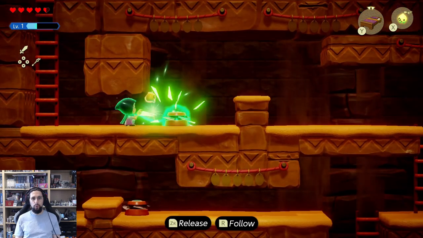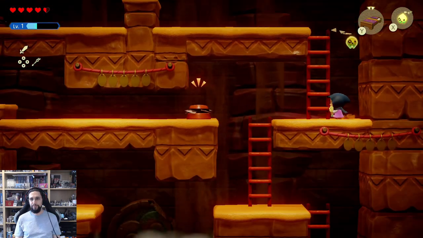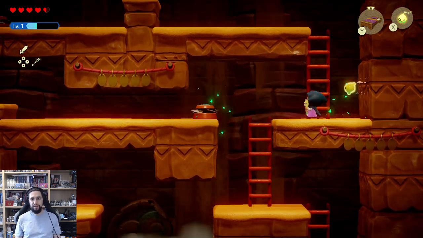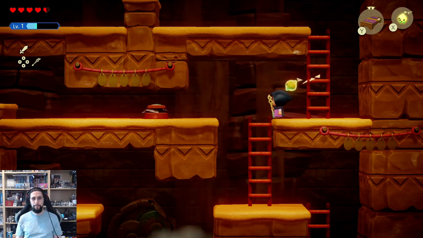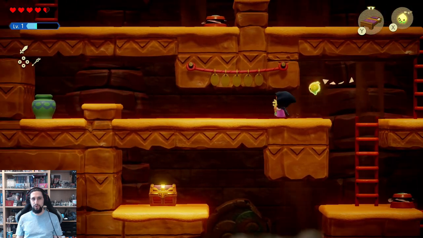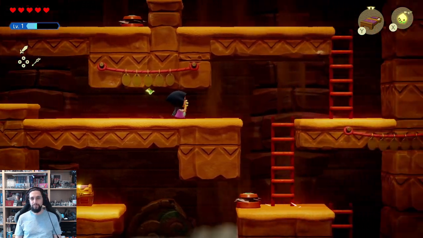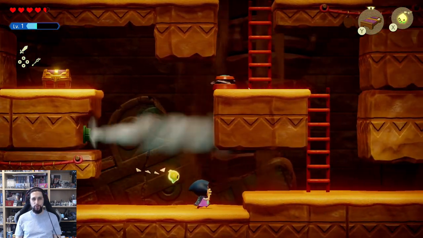No! Ow! Dude! Can we just get rid of you that way? No! Okay. Come a little bit closer, please. Get rid of you. Go here. Nice. What does it do? A fairy! Ow! Ow! Ow! No! Not what I wanted!